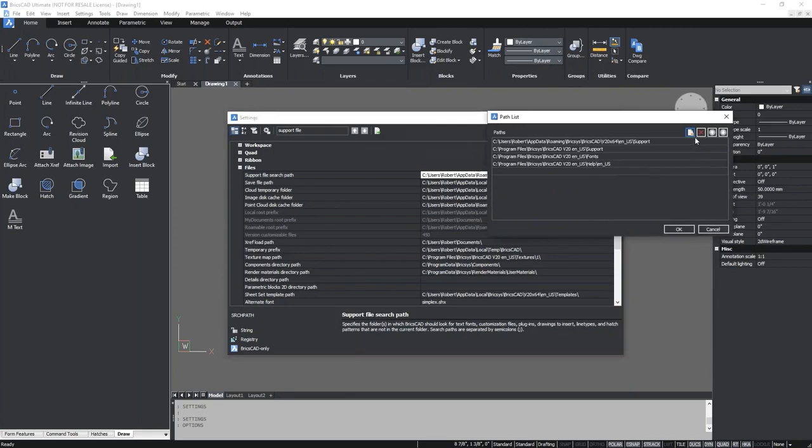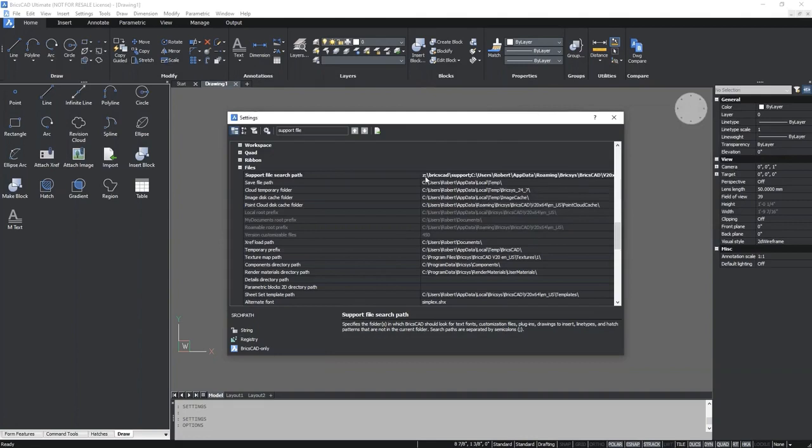And we're going to have to add that Z drive, BricsCAD, support, like so. Now I will push it to the top of the list using the arrow controls. This should seem very familiar if you've used the options control in AutoCAD. Then I will simply say OK, and we see that this has been added. So now we're going to start loading in files automatically.